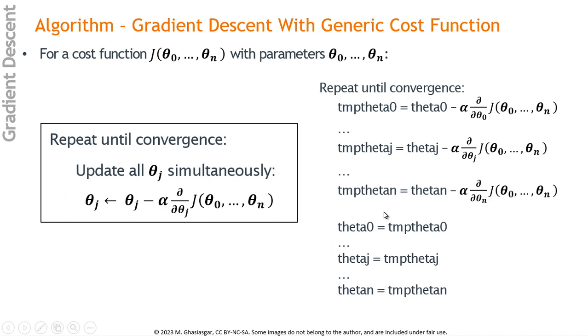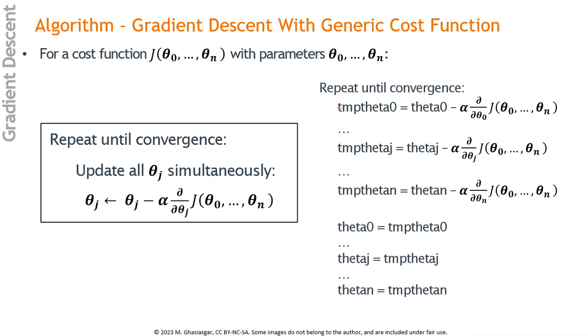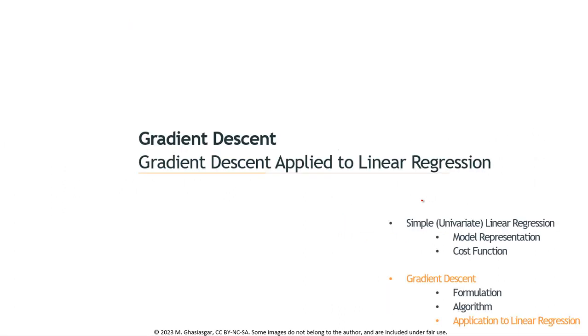Then once you do this, you basically reset your parameters to the new values. Again, I made the point before that in Python, you really don't need these two steps. Instead of doing the temp here, I could just say theta 0 equals theta 0 minus this, theta j equals theta j minus this, and then I wouldn't even need this step. And we'll do even better than this. We'll express all of these equations as a single vector, and you'll see that shortly.